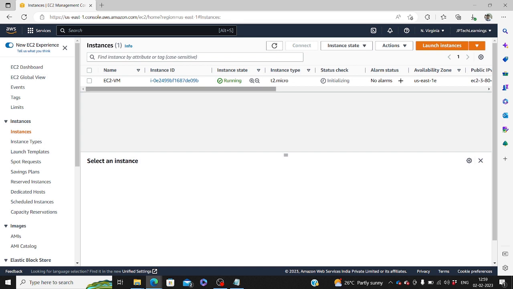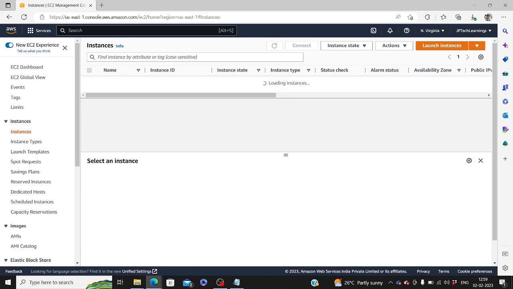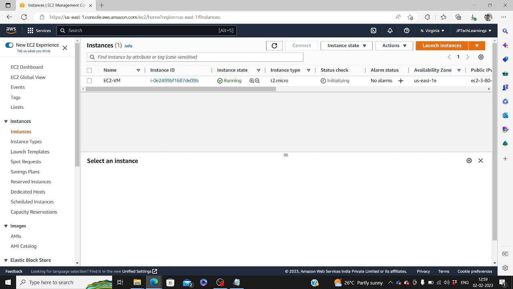Now you can see it is up and running, and it is initializing also. There are some checks that AWS is doing internally while creating the instance. Once that status check is done, it will show you the green status also.